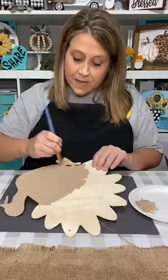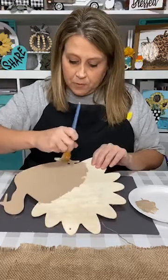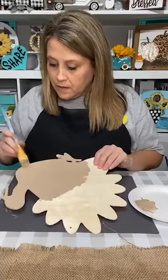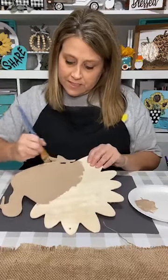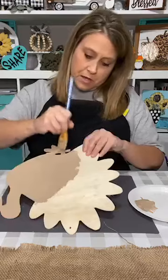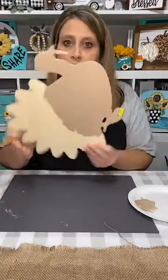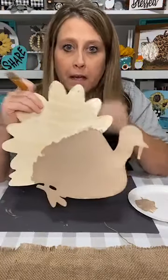So I'll have those little fibers everywhere, but with the Mod Podge, it kind of helps keep all those little fibers from going into the air. But I am going to use some other burlap that's not stiff, that I haven't put Mod Podge on. So we're just going to paint this brown on just the body part of him, because I'm going to do something up here a little different.